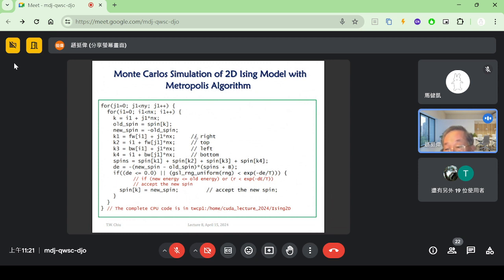This is quite similar to the case of the Laplace equation: four neighbors, up, down, left, and right. Again, I have forward and backward arrays to take into account the boundary condition, the periodic boundary condition.